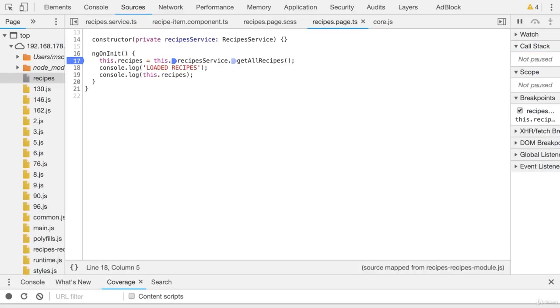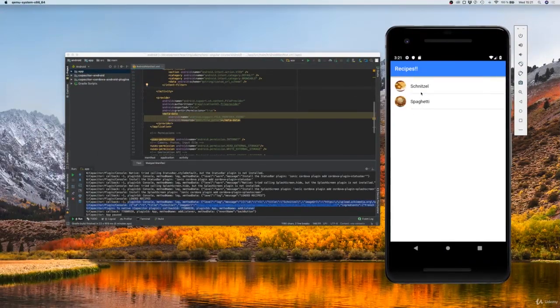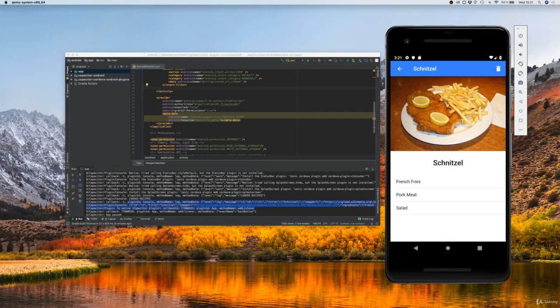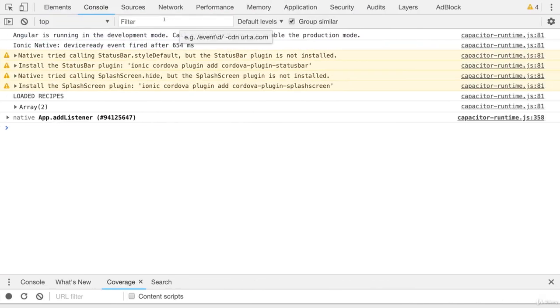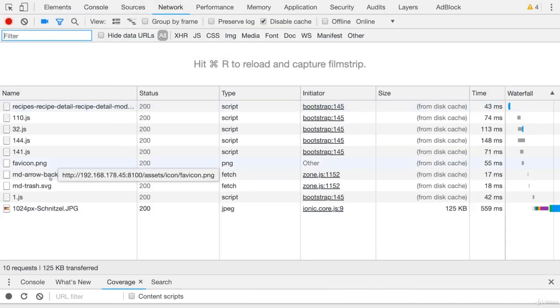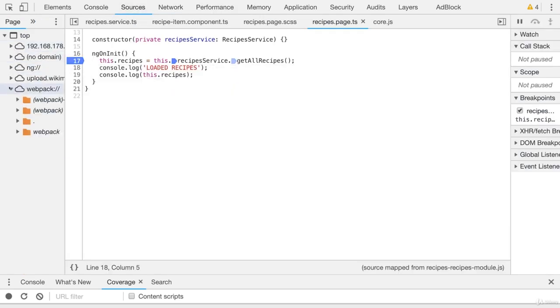This should open up a new window where you now are connected to your Ionic app running in your native device. And here you see the console log output in a nicer way for this app now, not for the one in the browser, but for the real native app here. And you can also use all the other features you are used to. So here you have your network tab for outgoing requests from that native device app. You can inspect your source code, and you can also set breakpoints there.